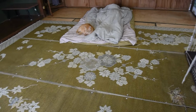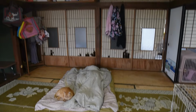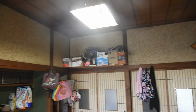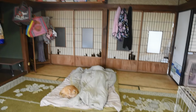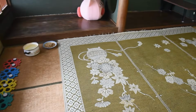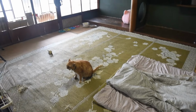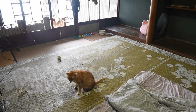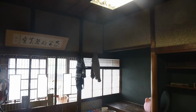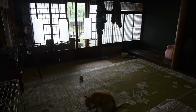This central room is the crown jewel of the house. It's very large by Japanese standards with nice high ceilings. Now we are using it as our makeshift bedroom, living room, cat room, dog room, basically our whole house. We have literally hundreds of photographs showing how this room was used over the years, which include holding weddings, serving meals, and as a community event space.